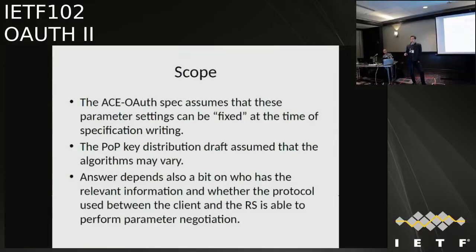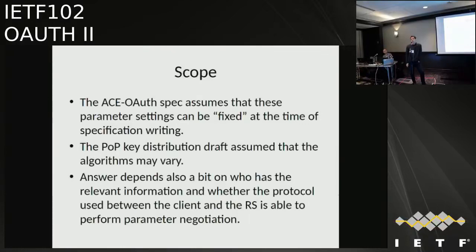And do you have, from both documents, a perspective on the algorithm parameter as well? Would you also consider that out of band information, or would you have a different view? I would do that in discovery. I wouldn't necessarily send that. But the discovery would be a discovery of what the authorization server supports, rather than here we are discovering what the resource server can use.